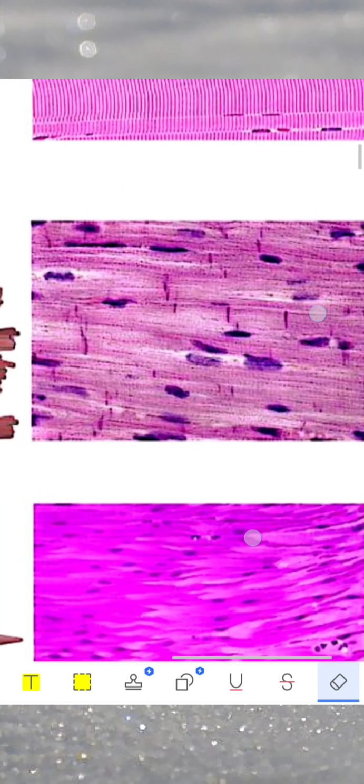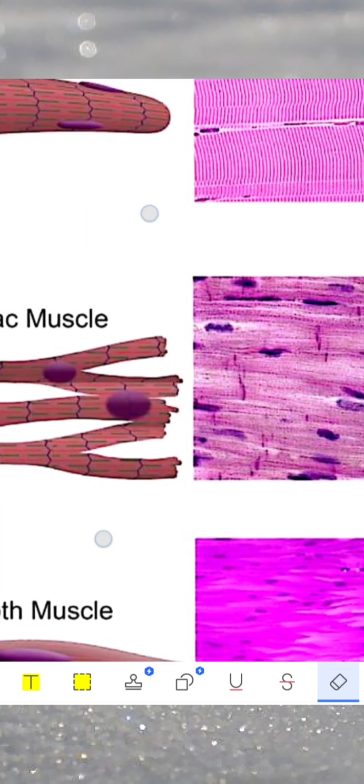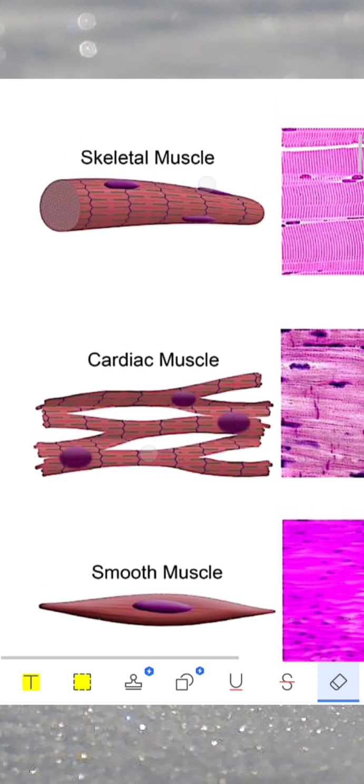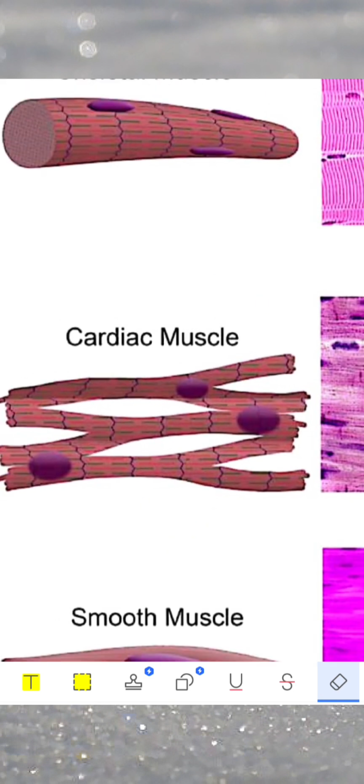Another type of striated muscle you can see, it is not clear in this figure, but you can see this one. You can see the striations are found in this type of muscles. These are the striations, and in this type of muscle you can see some light and dark regions are found. So these are the striations.